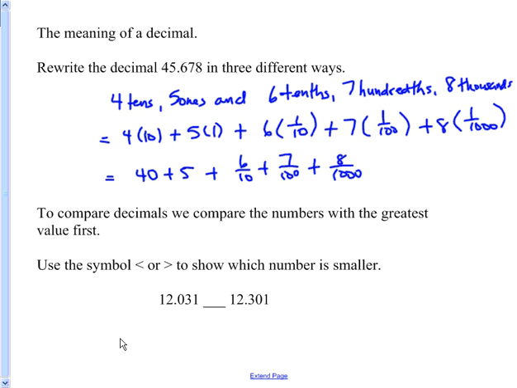So if you're comparing two numbers that are written as decimals, what you do is you compare the numbers that have the greatest value first. So here's a typical question. I want you to tell me which symbol we should put in there. In other words, which number is bigger? Well, if we start off in the tens, both have one ten. So they're equal. In the ones, both have two ones. So again, they're equal. But when I look at the tenths, this one has no tenths, this one has three tenths. So this number will be the larger number. Since that one's larger, remember the alligator eats the larger one, we would put it that way.